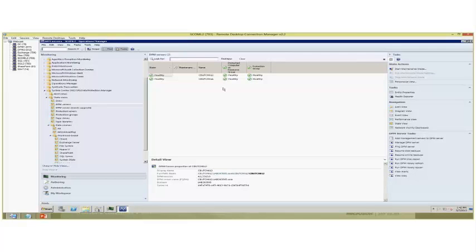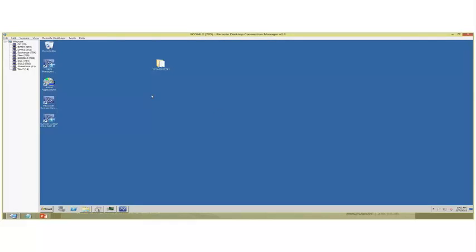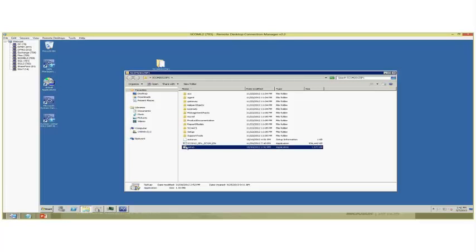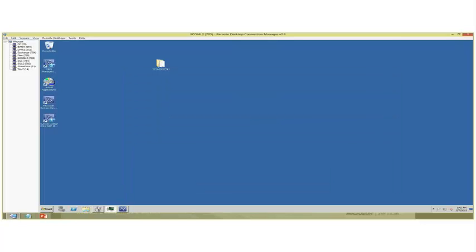The final piece, once we have the management packs installed, is that we have to have the central console installed, and that is done through your DPM installation media. I apologize, I thought I had that pulled up.